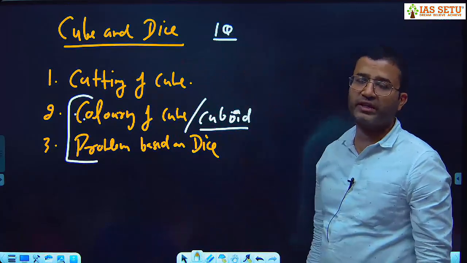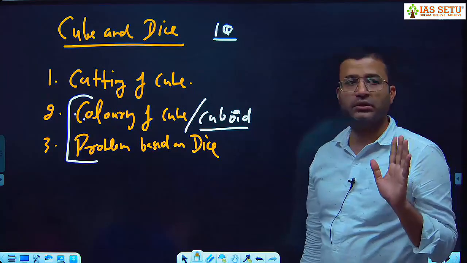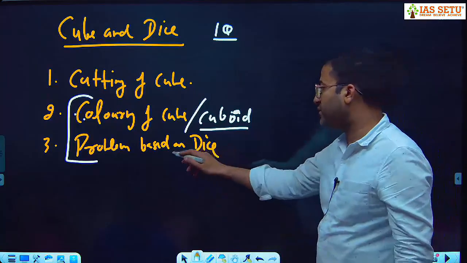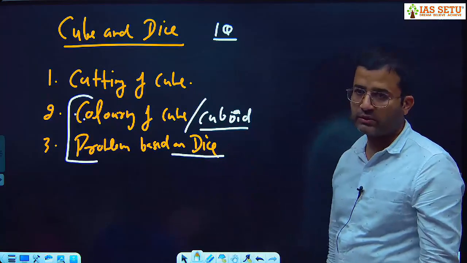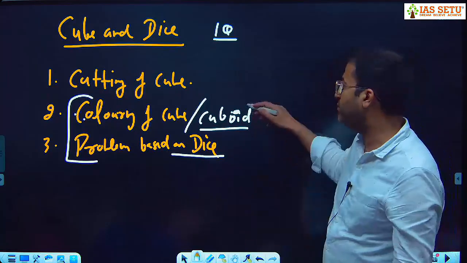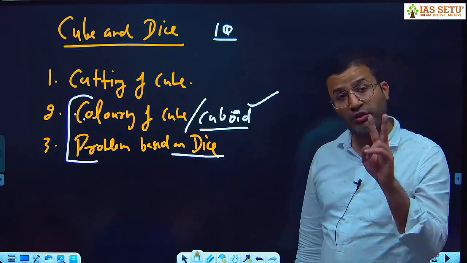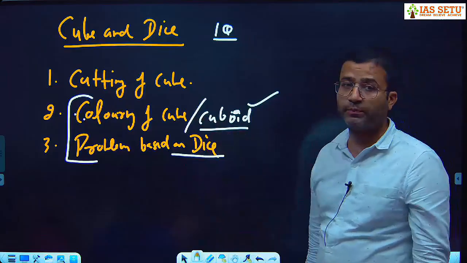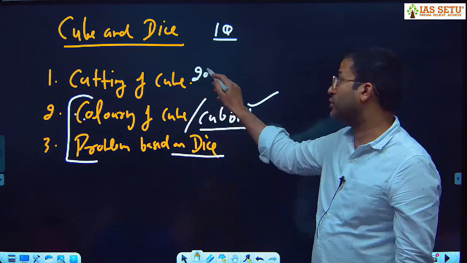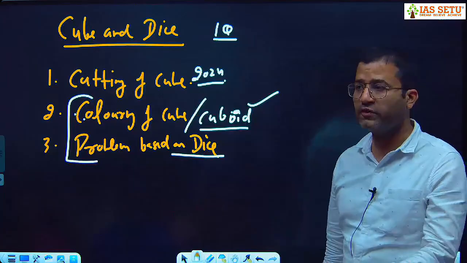मतलब इसकी वेटेज अगर एवरेज निकालो बेस्ड ऑन द प्रीवियस ईयर एनालिसिस, वन क्वेश्चन पर ईयर. Starting years they have asked questions from problems based on dice. 2019 to 2023 more or less they asked questions from coloring of cube or cuboid. In 2023 they have asked two questions on this topic. This was neglected, but इसने 2024 में शतक लगा दिया. मतलब 2024 में यहाँ से एक क्वेश्चन आ गया for the first time.